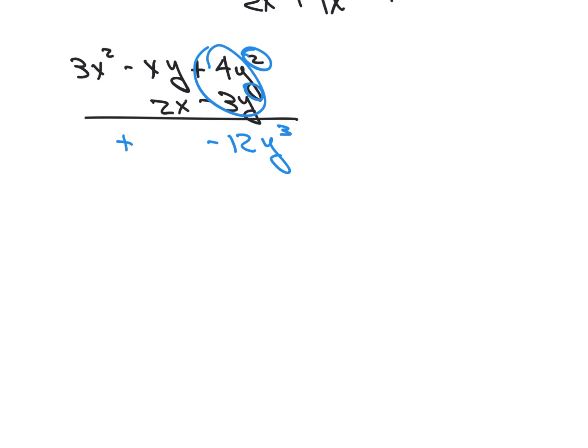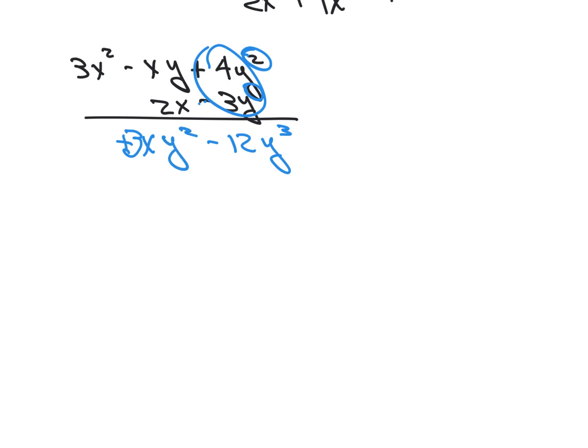And I have this x. There's not an x to multiply, so it just stays an x. And the negative 3 didn't have anything to multiply by, so that 3 stays there too. And it's a positive 3 because of the negative times the negative. So the 3 doesn't have anything to multiply by because there's a 1 here. 3 times 1 is 3. So y times y. Y times y is y squared.